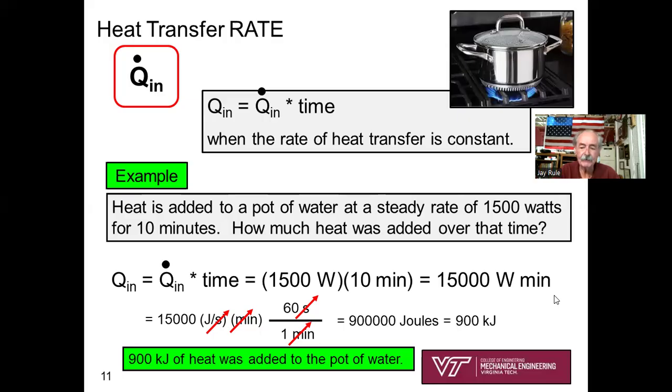A watt minute, nobody really knows what a watt minute is, but by golly, we know we need to express our answer in kilojoules. So let's figure out, how do we do that? We'll write down 15,000 watts, that's a joule per second, times a minute. Oh, now we've got joule minutes per second. That's not much improvement. So we study this, we say, I need to get seconds, I need to get these time frames to cancel out.